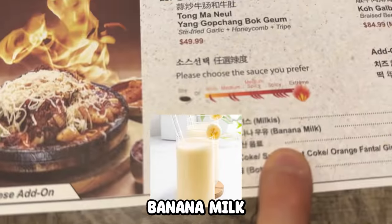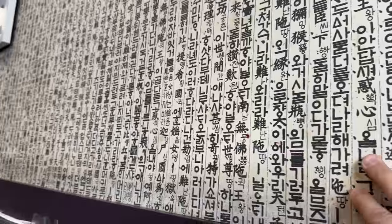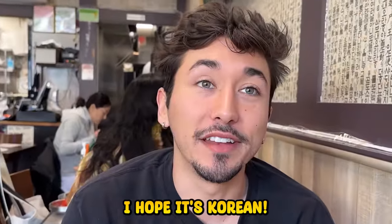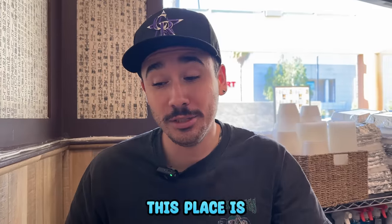Oh, they have banana milk. Interesting. This place is really cool so far. I really love the texture. Look at the Korean writing on the walls. I hope it's Korean. Look at that. It's even rated at 101 best restaurants in LA. I don't know. This place is going to be dank.